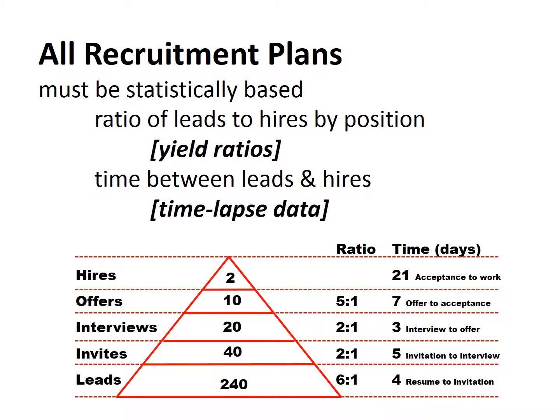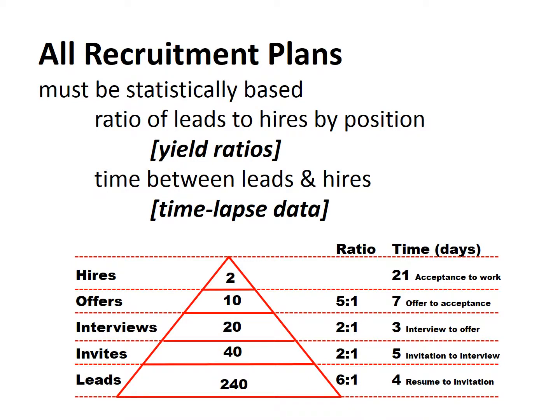Again, we're keeping track of this information for each and every recruitment. Now we ask how many of the people that were interviewed were actually given an offer. The invites to offers is a 2 to 1, so for every 2 people that interviewed, 1 person was given an offer. Looking at the invites to interviews, 40 people were invited, but only 20 of them accepted the invitation. So we have a 2 to 1 ratio between invites and interviews, and it took 5 days for that process to unfold. Now, of the 20 people that were interviewed, how many were made an offer? Again, a 2 to 1 ratio: for every 2 people that interviewed, 1 person was made an offer. And this took 3 days of interviewing.